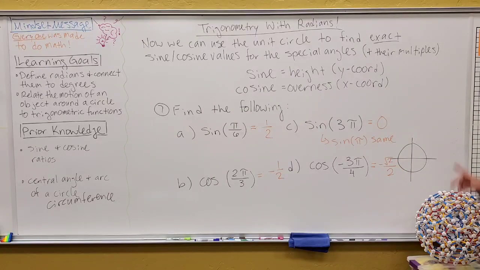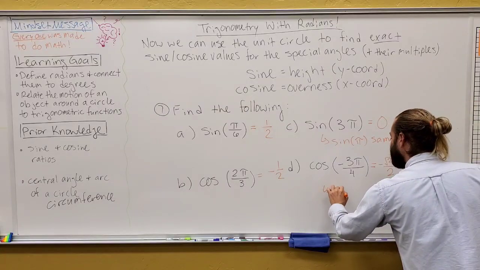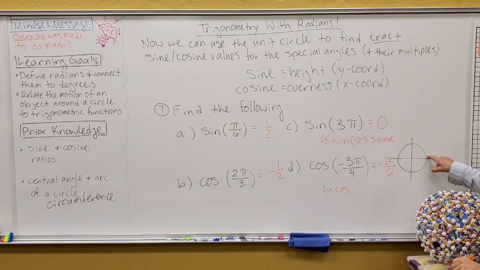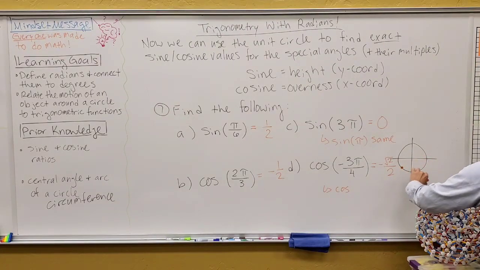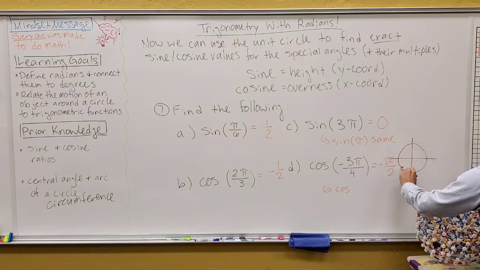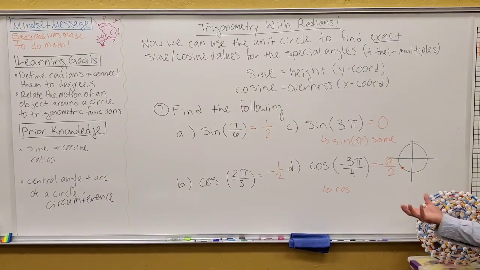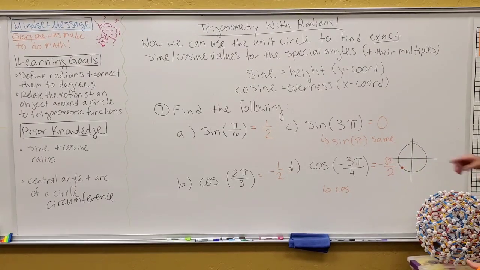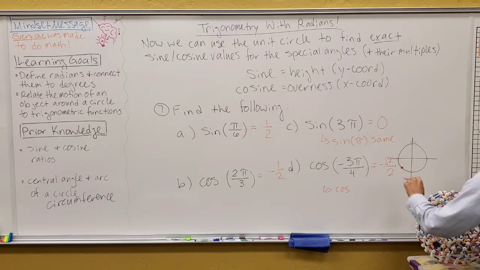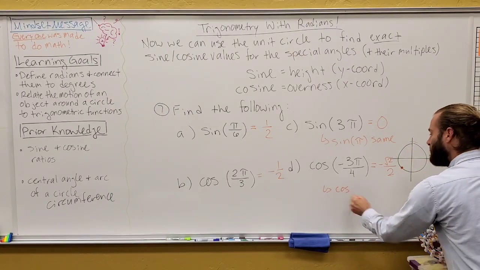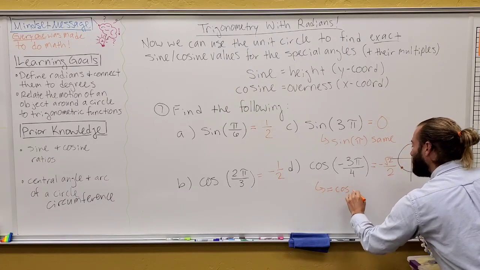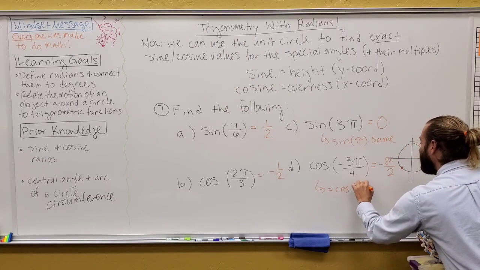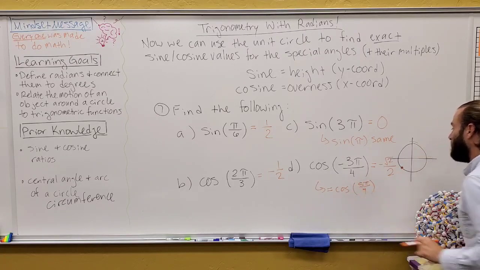Okay? And I want you to make note of something here. This is also the same as if we had gone around positively 5 pi fourths. So it's going to lay right there. So whether I go negative 3 pi fourths or positive 5 pi fourths, 5 and 3 make 8 pi fourths, which is 2 pi. So together that makes a full rotation, but they kind of complement each other. So this would actually be the same as, I'll write equals this time, it would be the same as if I had said cosine 5 pi fourths.